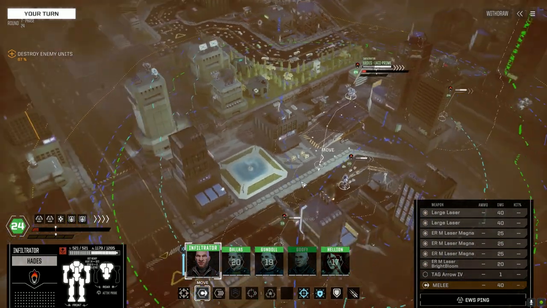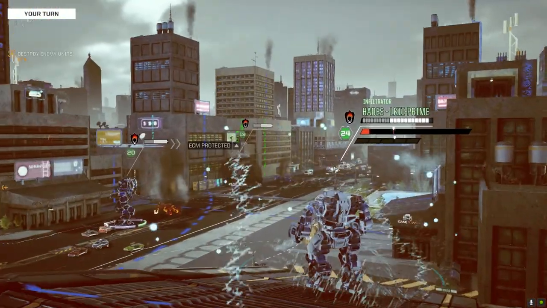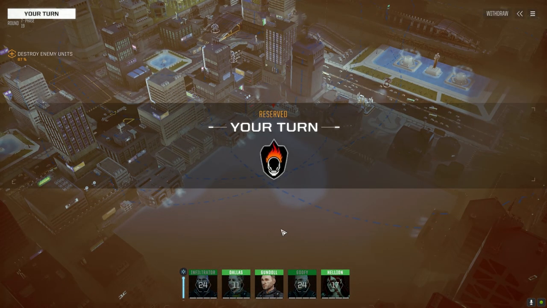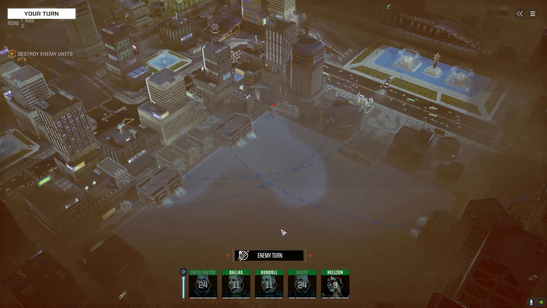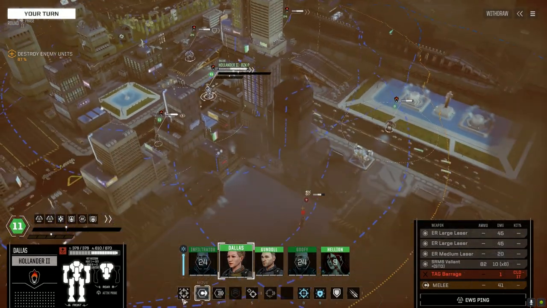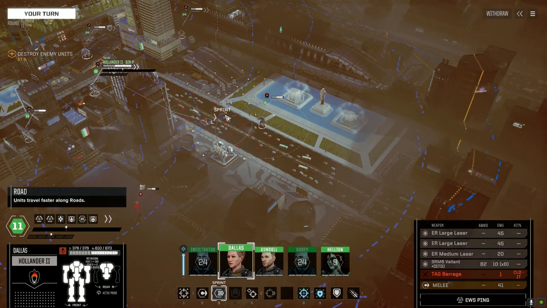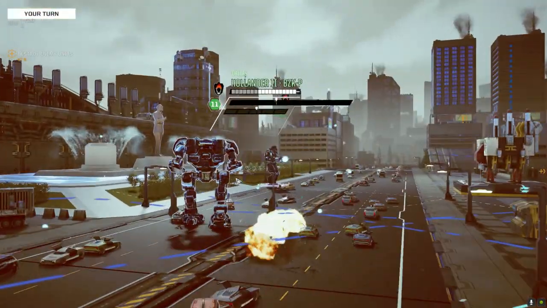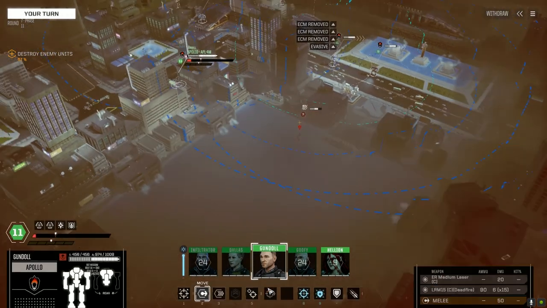Okay, I don't want this guy jumping behind me and shooting me in the back, so I'm just going to move to here. And we'll reserve. See what he does. I'm here. Okay, let's get into here. All right, let's move. We'll be on this guy next turn, if he's not already dead. Yes, Commander.